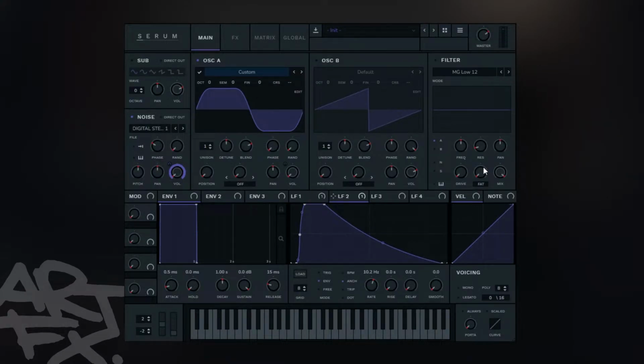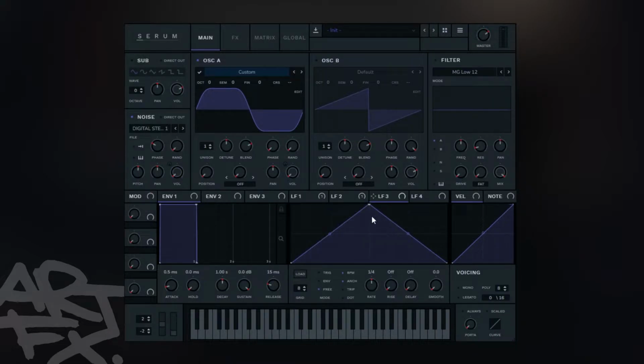Now, this might still sound very basic to you, and that is because it also is. Now, I think the pitch might be a little bit too low, but we're just gonna work with it for now. We can change the pitch later. The snare drum needs some punch. Right now, it doesn't sound like a good snare. It doesn't have the punch it needs.